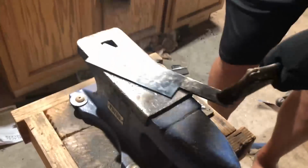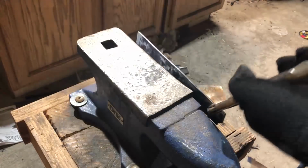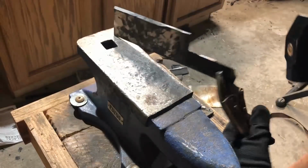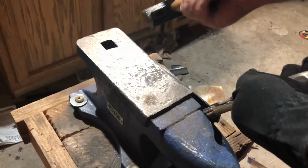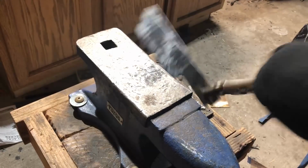There are special tools you can use to do this if you want to get a really flat blade and you don't want any marks on there. For my purposes, I'm actually going for kind of a grungy urban apocalypse look, so I'm going to be leaving hammer marks in the blade, and you'll actually see me adding some hammer marks later just to really give it a lot of character. Once I have this flattened out adequately, I'm going to bring it over to my bench vise.